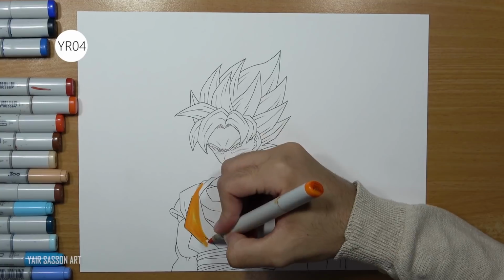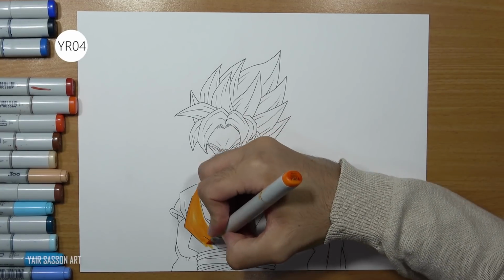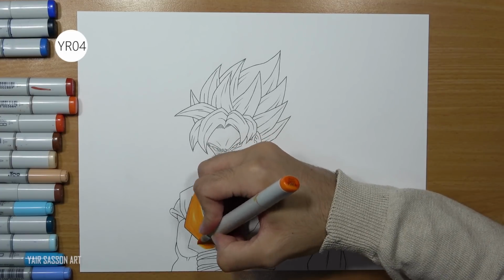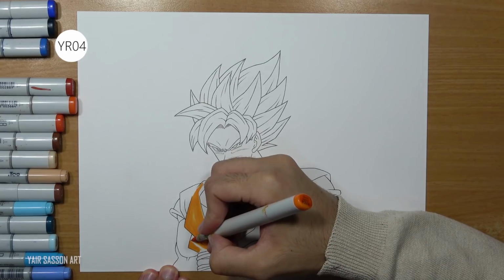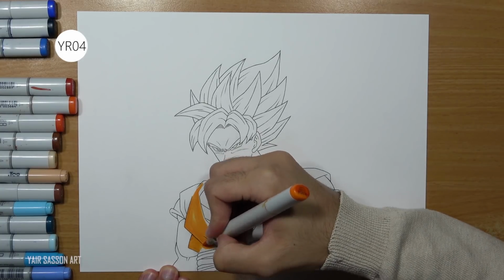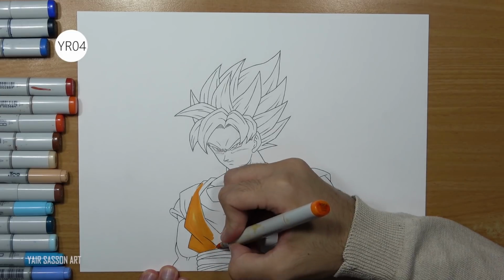Usually I'm gonna use 3 tones for every object: the brightest, the mid-tone, and the darkest tone. As you can see, I'm starting with the brightest tone, and I'm coloring in the direction of the shape. As you can see, I'm doing it by pulling lines and pushing lines, just spreading one layer all over.